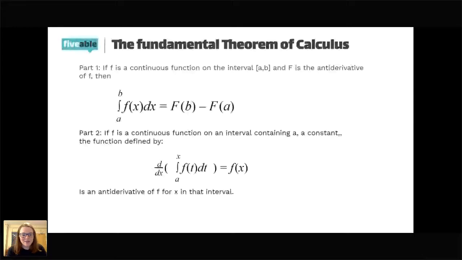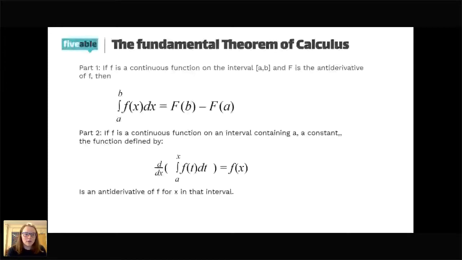And we use a capital F to represent the antiderivative. Have you guys seen that? Capital F for antiderivative. I hope if you've seen the fundamental theorem, you have seen that already. So I will do my best to remember to say capital. And then for lowercase f, I'm just going to say f, and I'll say antiderivative of f for the capital F.